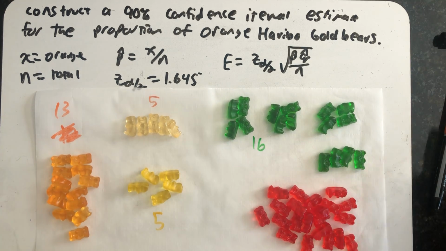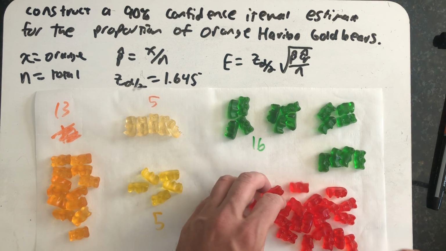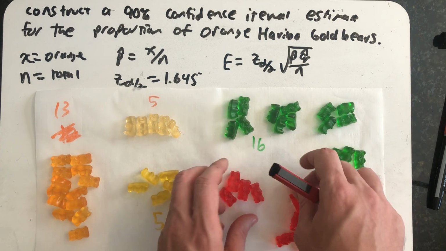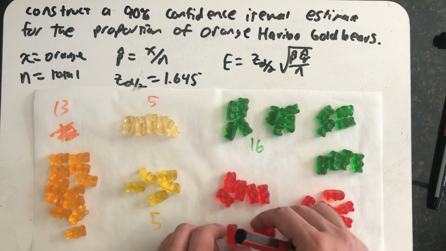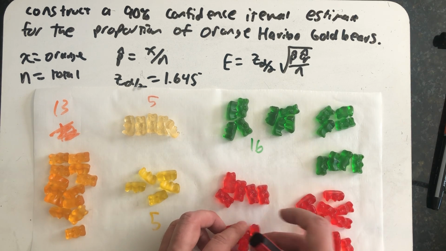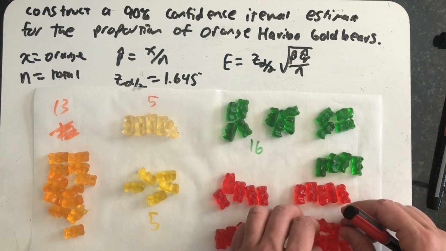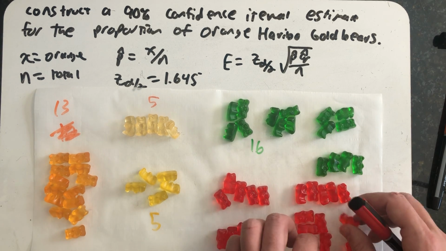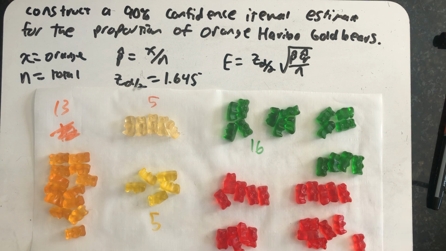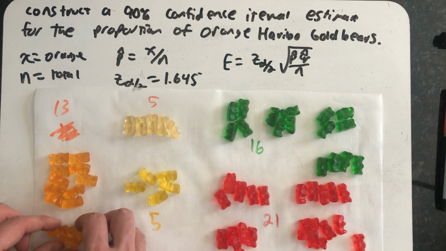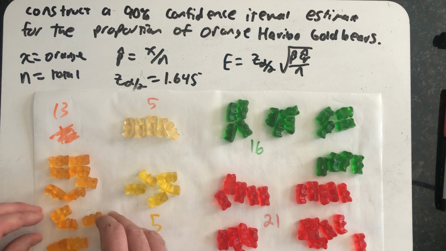And now I just need to count the red ones, and to be less of a monster, I think I'll group these by 5s. The grouping by 4s definitely seemed to work last time, but that was luck. All right, so far this video is just seeing if I can count things, and so 5, 10, 15, 20, 21 red ones. So if the red ones were your favorite, you are in luck.